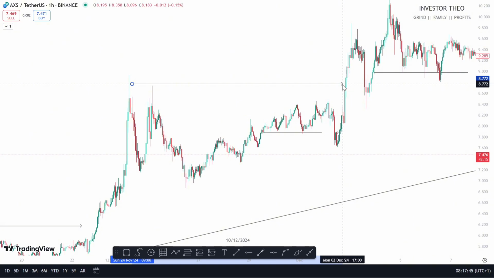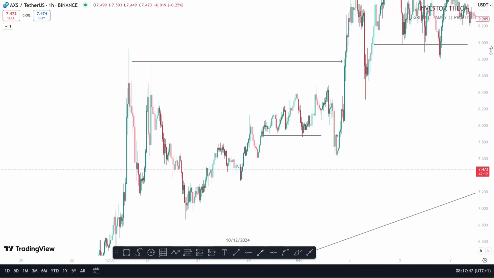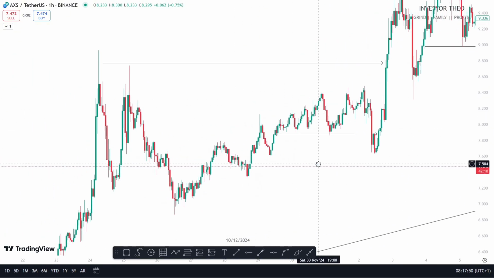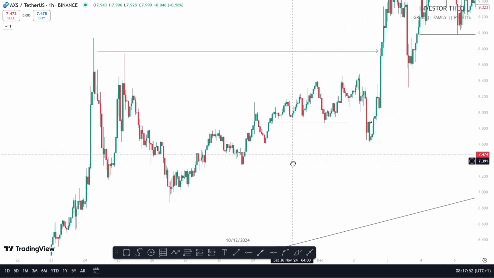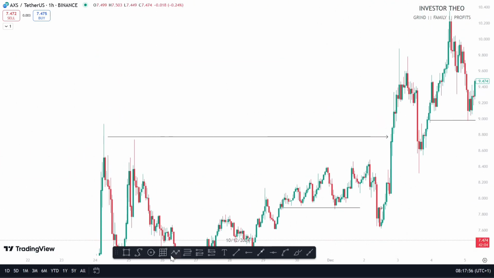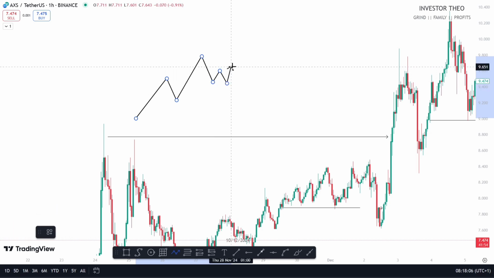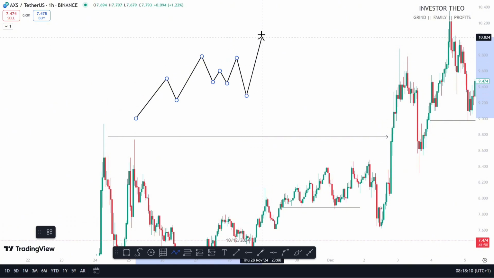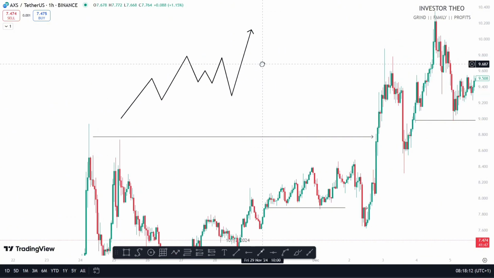So let's check them out together. So this is the concept over here, and I'm going to look for the inducement model. Remember, I taught you the inducement model, but for a recap, this is what we are looking at for inducements. A lot of people call different concepts different names, but this is what we're looking out for. The segments where we have liquidity over here, market going up, market coming back down here and going up. This is one of the models we're checking for a buy position, and that model we're going to be using here.